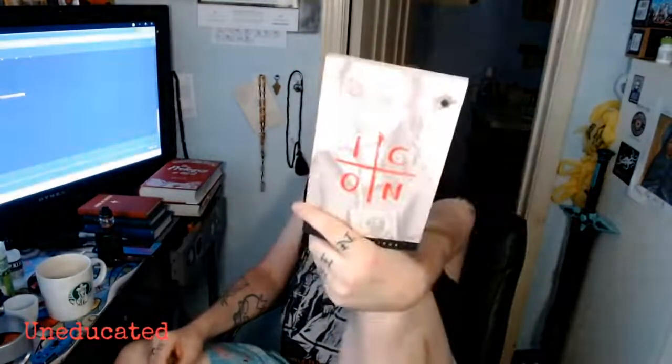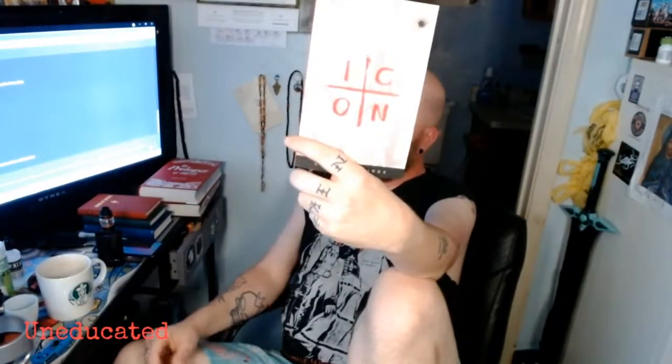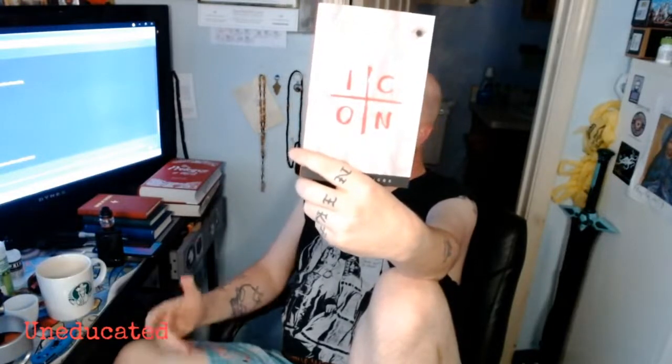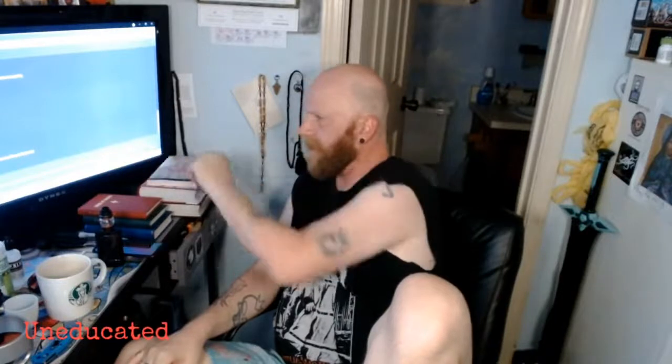What is that book? Yeah, so it is. It's Icon by Georgia Briggs. It's about post-Christian America and this girl just connecting with faith. So I don't know. I haven't read it yet. I'm gonna read it. It doesn't look like it's too long. It's probably an easy read.